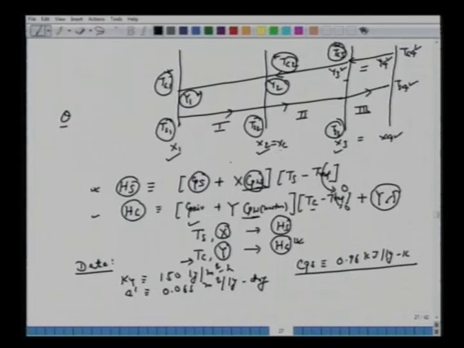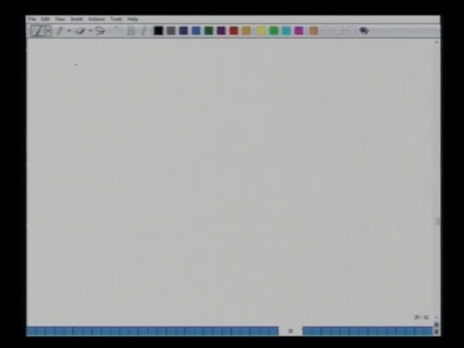The ones we have ticked here, X1, X2, X3, Y3, Y4, Tg4, Ts4, are known, or we have at least made this small calculation that X3 equals X4 and Y3 equals Y4. All right. First thing we would like to do, and that's a good practice, is make an overall moisture balance. Let's see what we can calculate here, in the gas phase as well as in the solid phase.